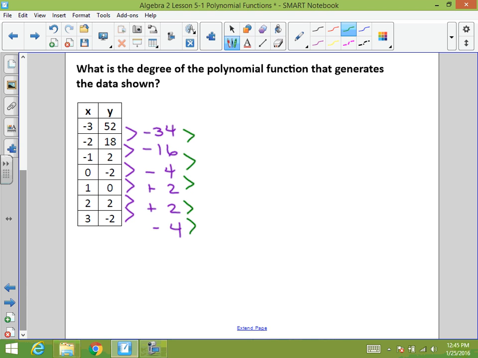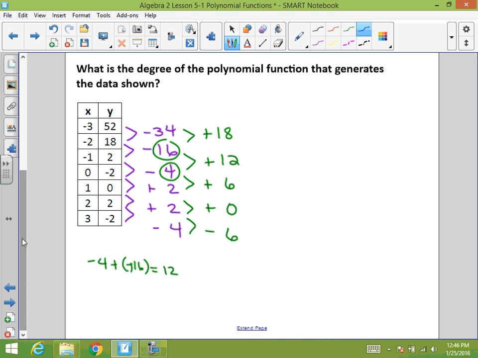All right, so from negative 34 to negative 16, we actually add 18. From negative 16 to negative 4, we actually add 12. All you have to do is negative 4 minus negative 16. Just make sure you keep all your negative signs constant. And you're basically subtracting the second number from the first number. For example, negative 4 minus negative 16. That's plus the opposite, so that's how I get 12. To go from negative 4 to positive 2, we're actually adding 6. From positive 2 to positive 2, you're adding nothing. From 2 to negative 4, you're subtracting 6. So still no constant difference here.